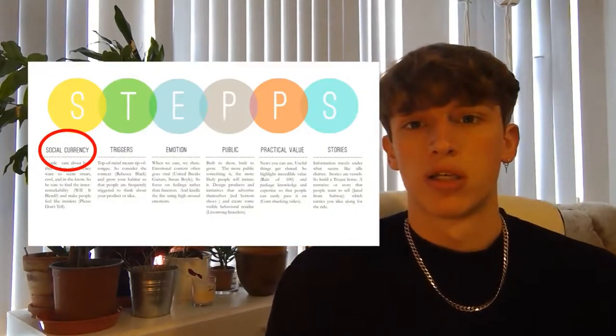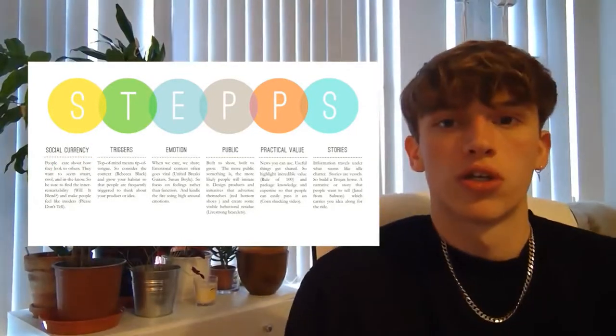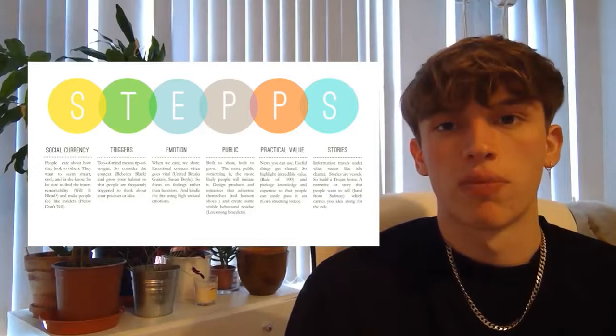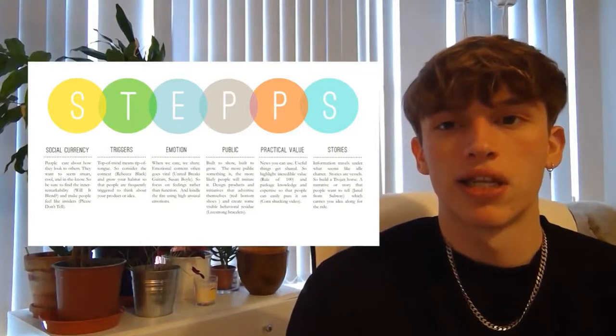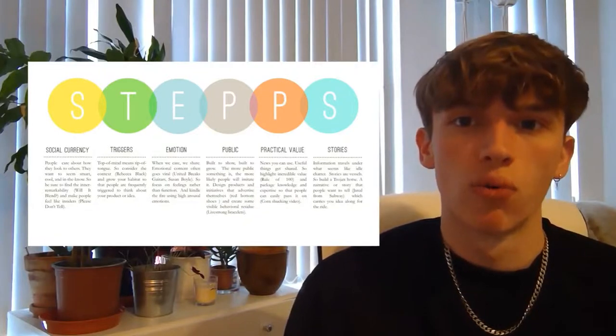Berger highlights 6 key elements that contribute towards the contagious characteristics of a video. He refers to them as steps. So the first of these steps that I want to talk about is social currency. Social currency can be used to find the social value of a video. So social currency refers to the remarkability of a video, and it basically states that people are going to share something that either makes them seem more informed or more hip, or something that entertains them.